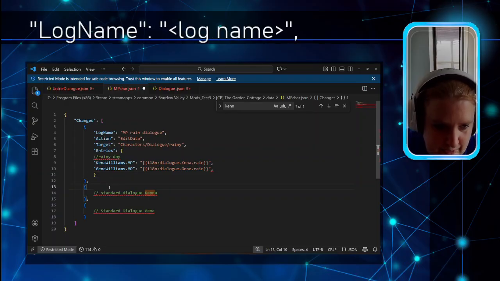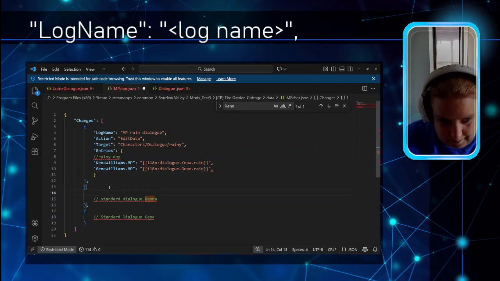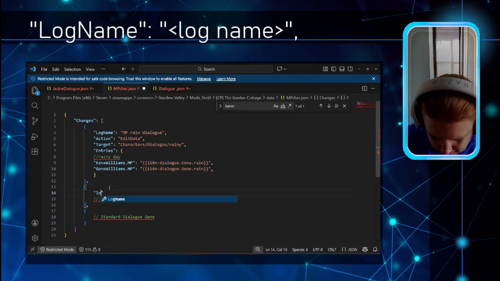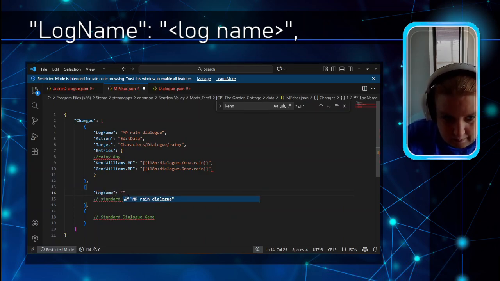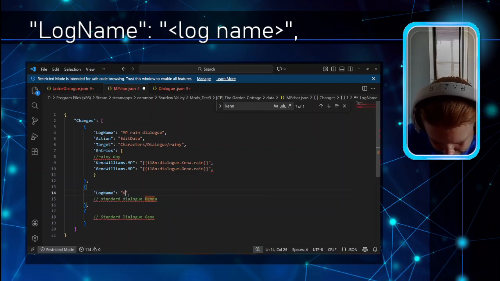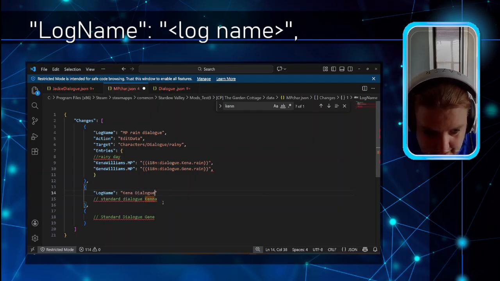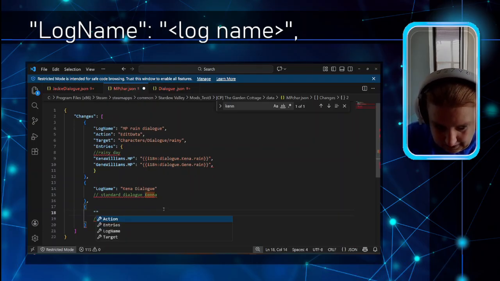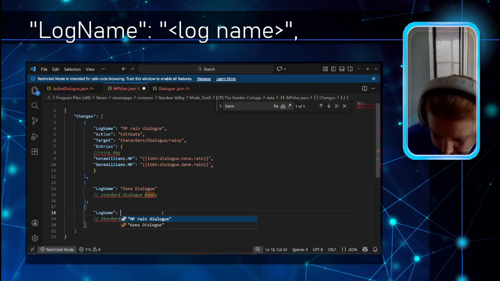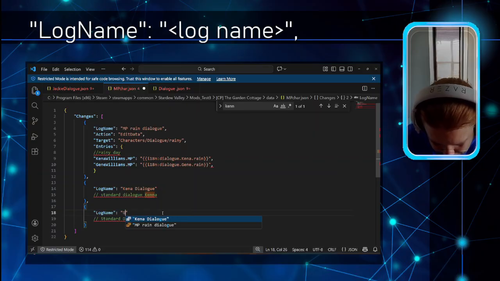So it is log name, colon. Again, our log name tells the game that if there is an error with this part, this is the log name we report with it, and it makes it easier to find and fix errors.